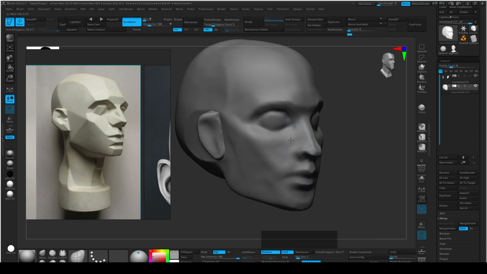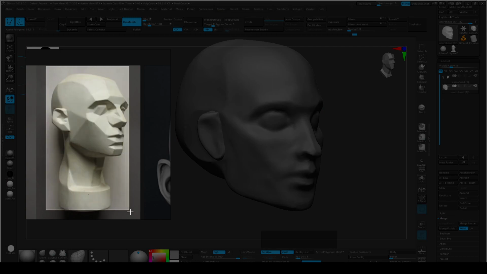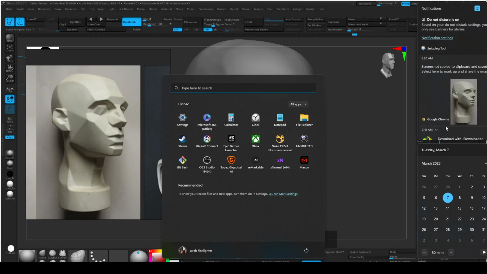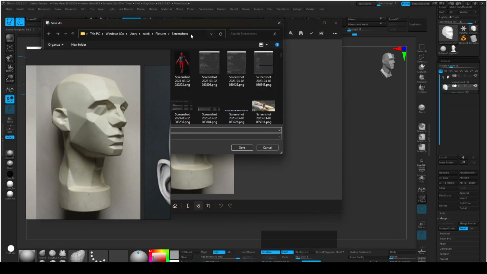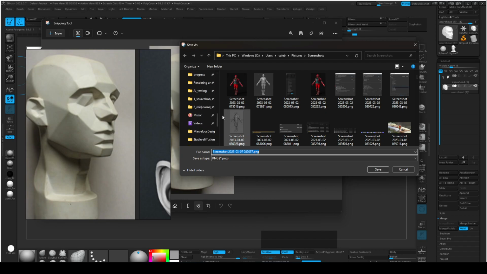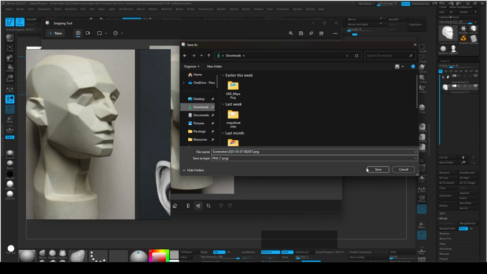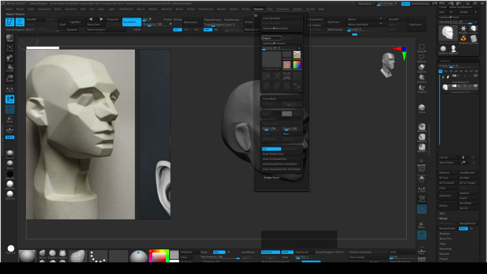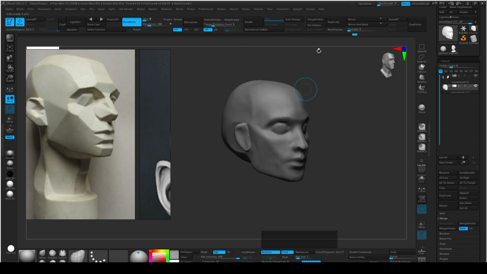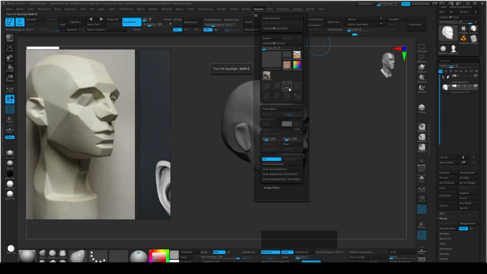Now we've got to move things around. Something I can do if I want to bring that in is do this really quickly. We're going to take a snapshot. Save to desktop. Let's do downloads. Okay, and then I can come in here to texture, import, find that and open. Texture, we can add it to our spotlight. Oh, oops, select it, then add it to our spotlight.